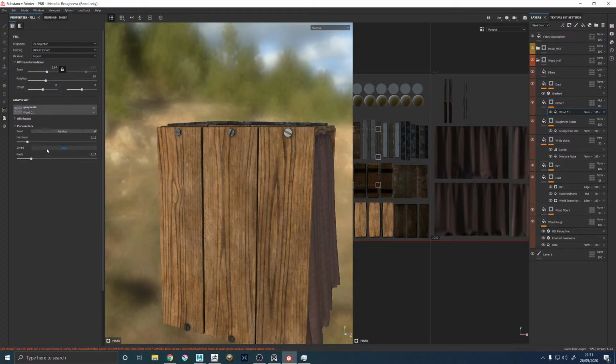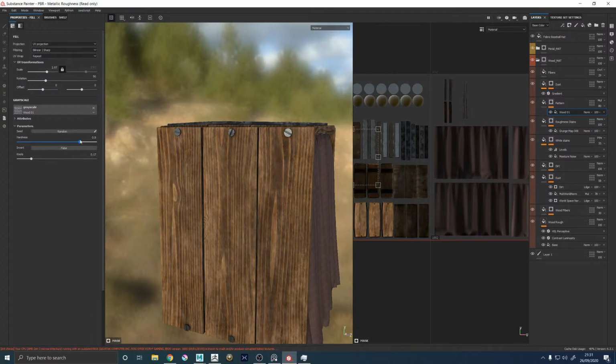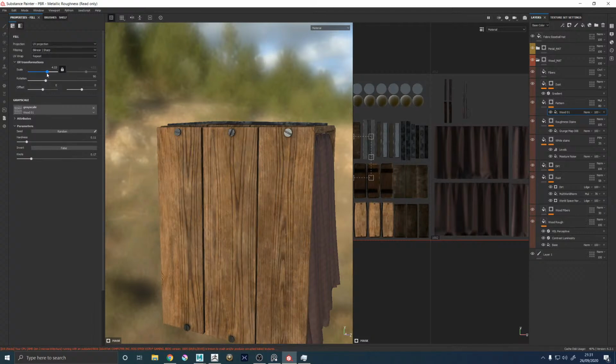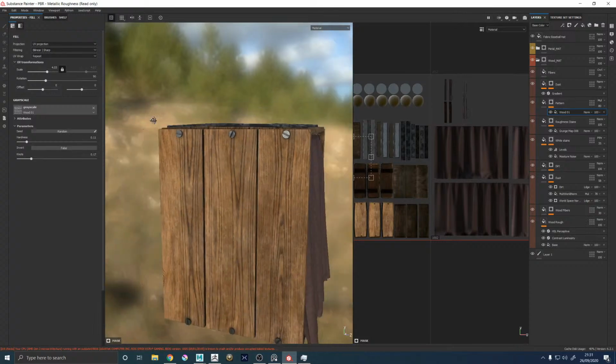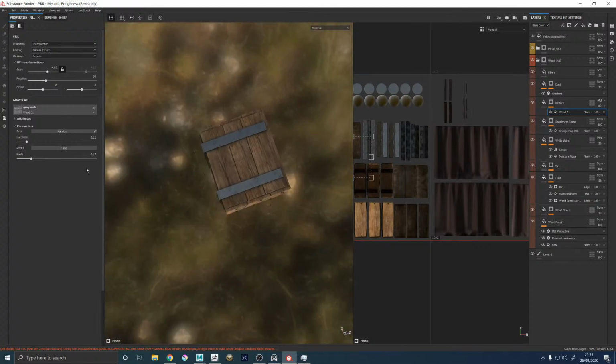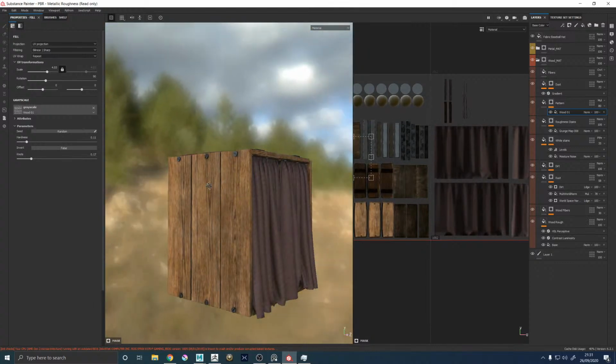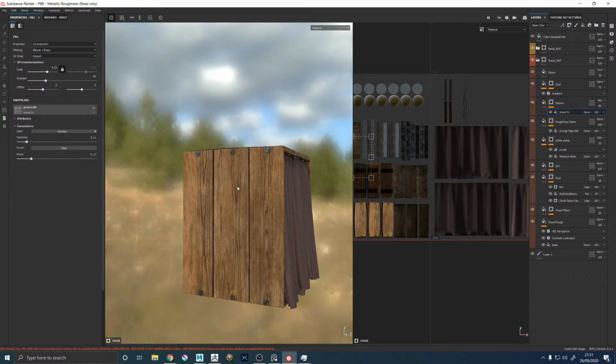So we have to change the size of the knots. See, what we need to do now is a like per plank color variation.